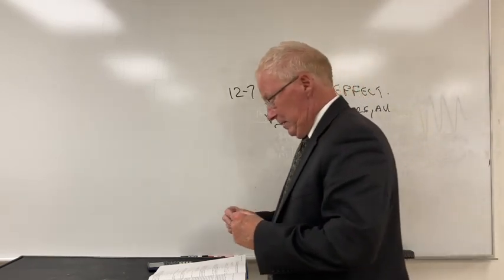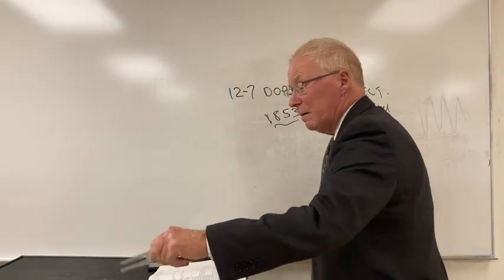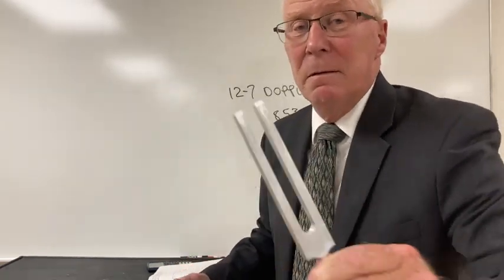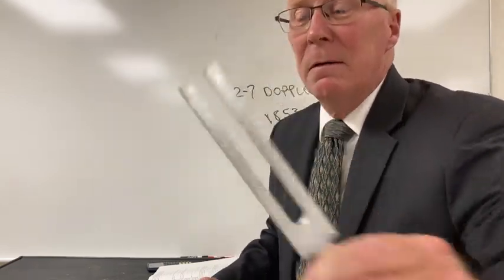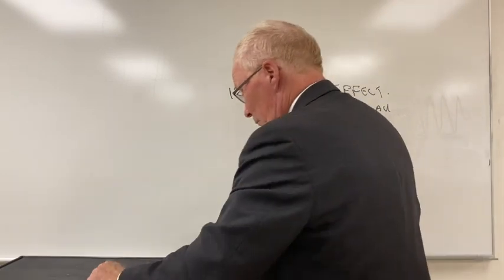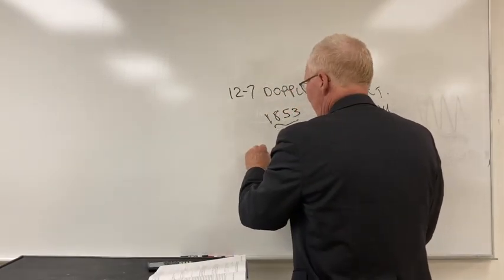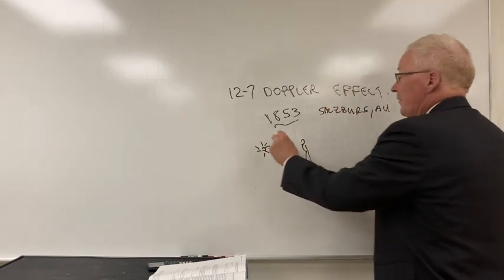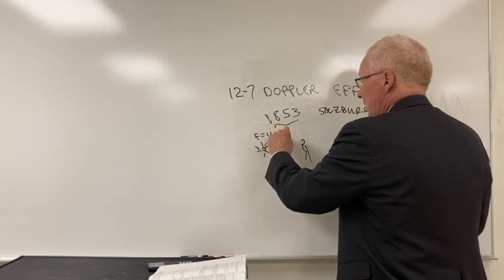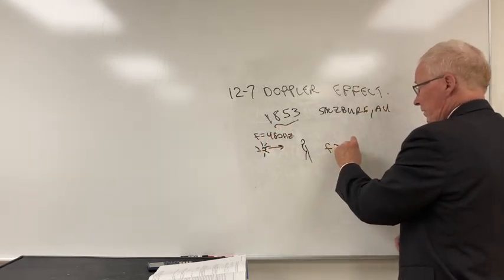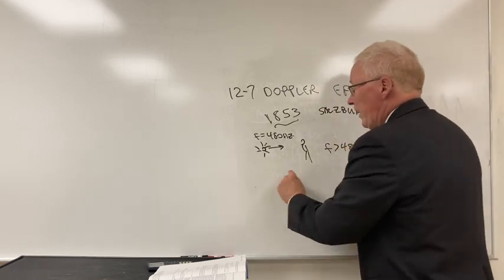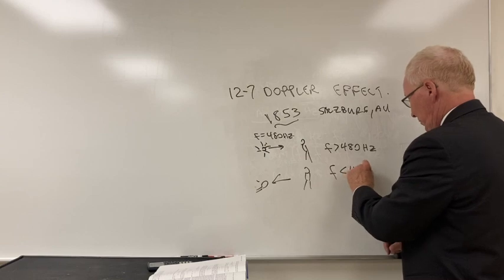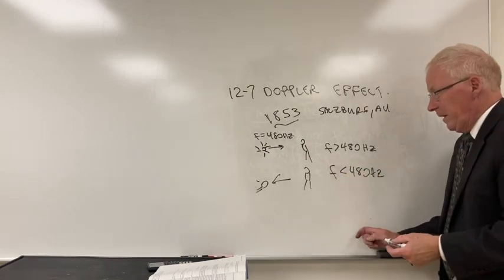And what the Doppler effect is: if I have, say, a tuning fork that is vibrating and sending out sound, and it's moving towards you, and this is 480 hertz, you're going to hear a frequency greater than 480 hertz. And if it's moving away from you, you'll hear a sound with a frequency less than 480 hertz. And this is the so-called Doppler effect, right?